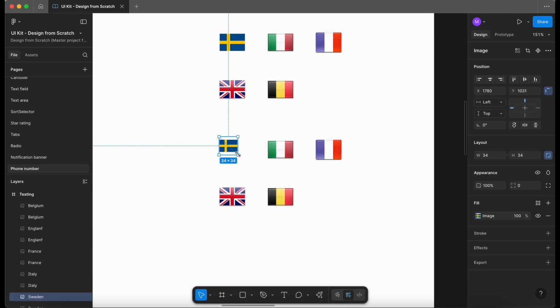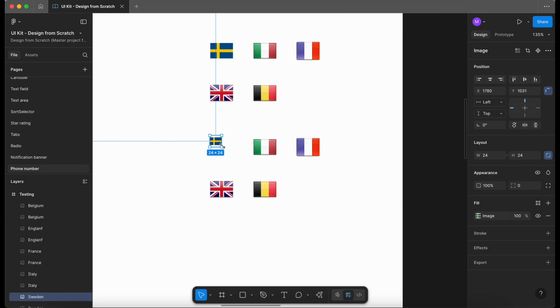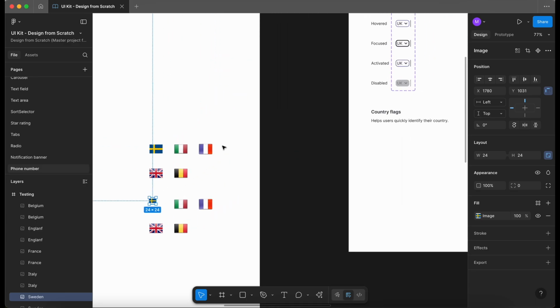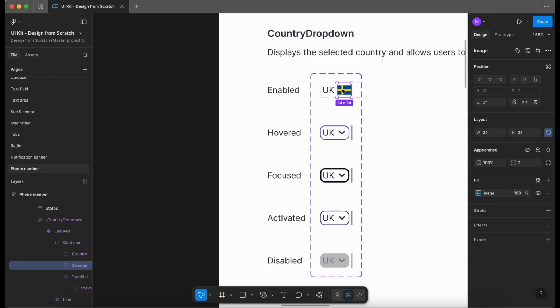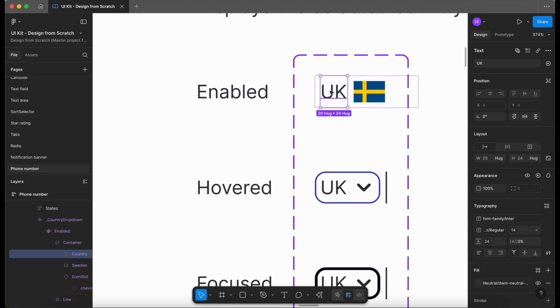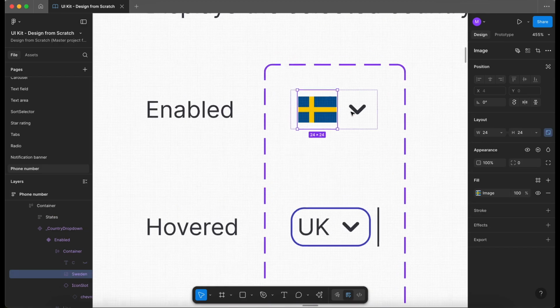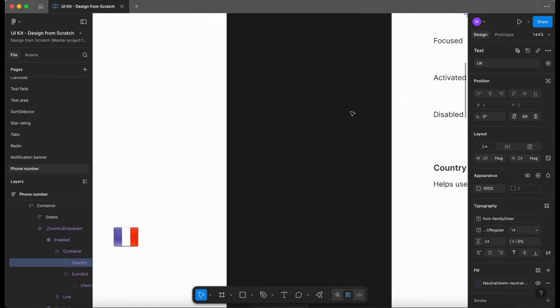And I wonder, just shrinking these down to 24 by 24, how these are going to look. I wonder if that's going to be enough space. Let's have a look. If I click into here, let me just paste it directly in. And let me just hide that label for now. Yeah, potentially that should work okay. Let me just edit undo that for now.